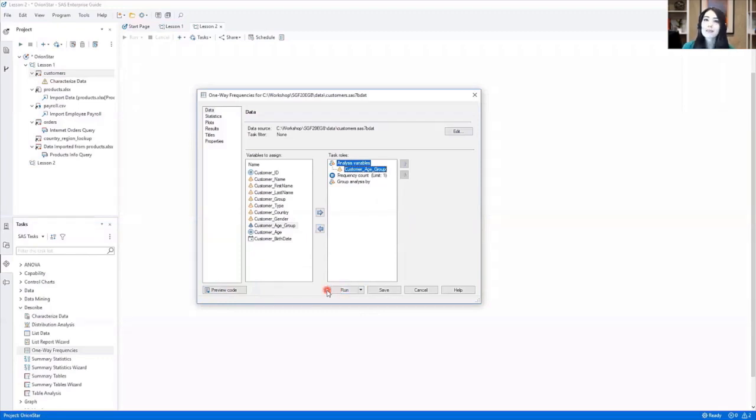So what's really nice about these Enterprise Guide tasks is that really at the bare minimum, you just need to select your input data source and assign columns to required task roles, and you will be able to get a default output just by doing those two things. Now, in the upcoming demonstration, we're going to focus more on the other types of customizations that we can make in this task to get the report that we're looking for.